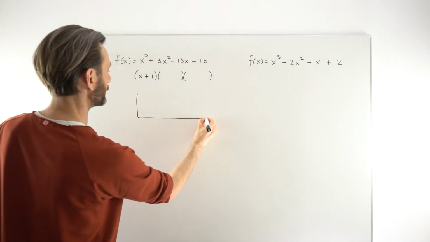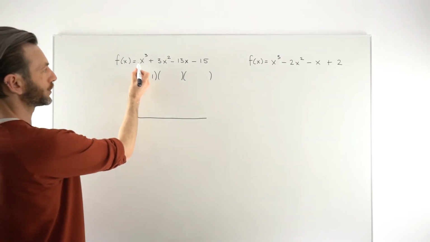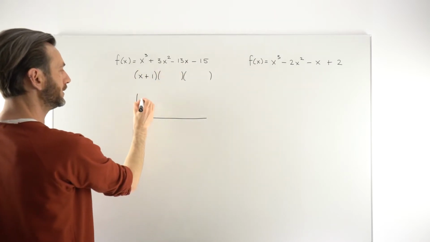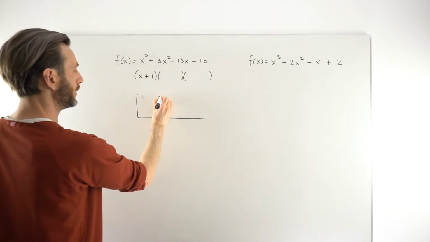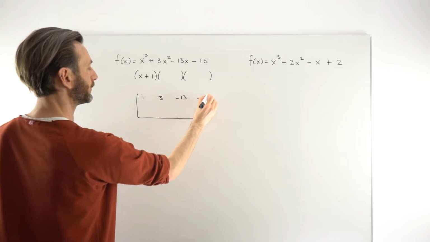So what we're going to do here is use the synthetic division technique, which relies upon making a table. And the table just allows us to kind of keep track of our calculation. So what you do, you take the coefficients of these numbers. Remember that's a 1 in there. So 1, 3, minus 13 and 15. And you put those in the table. So 1, 3, minus 13, and then minus 15.